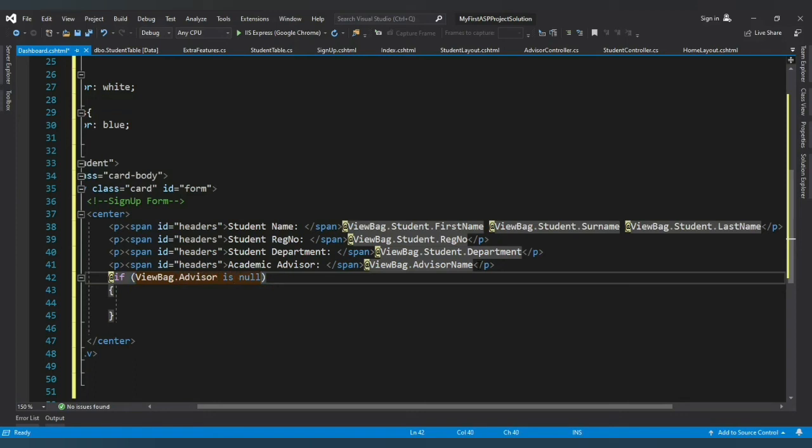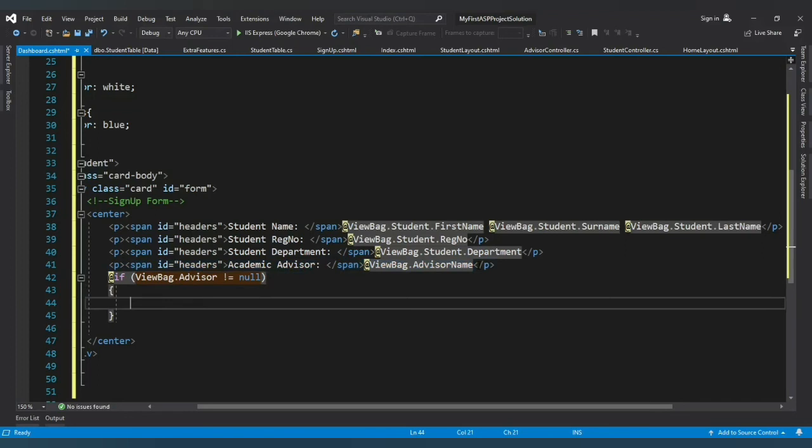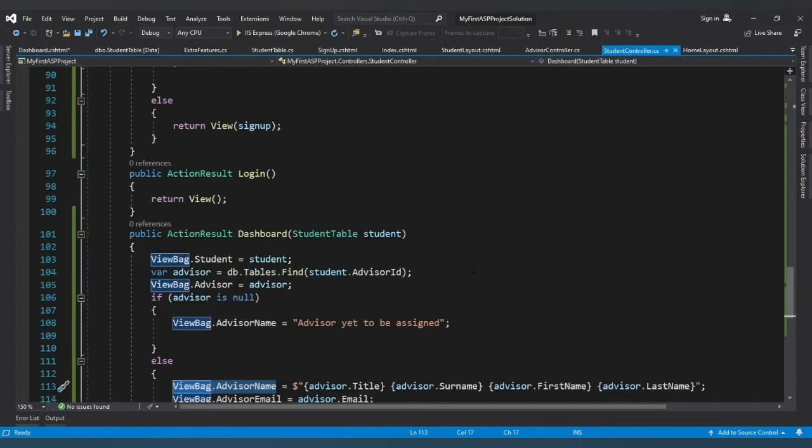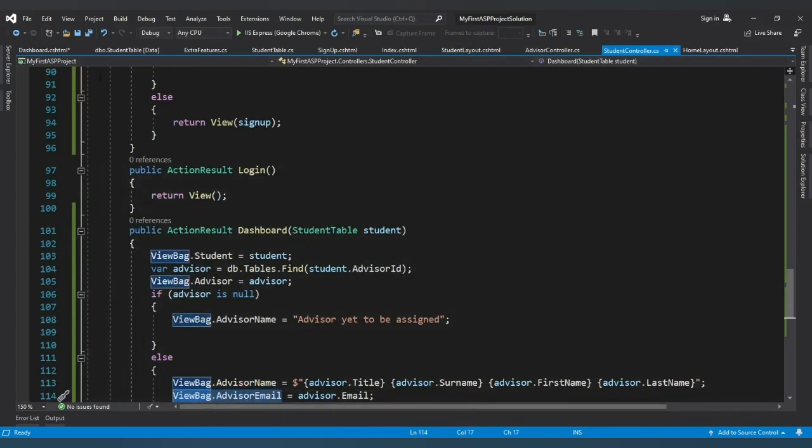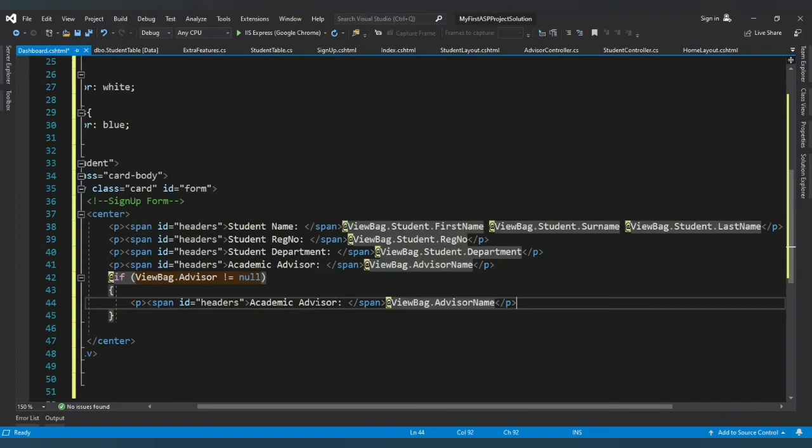Or okay, let's just say is not equal to null, then you could begin to show me. Where is it, student controller. You could show me the advisor email, Control C, so advisor email.